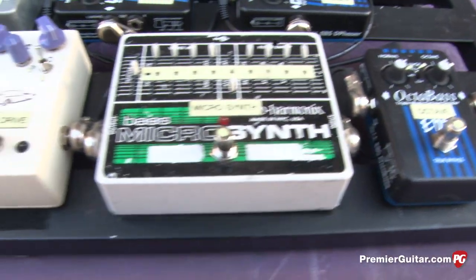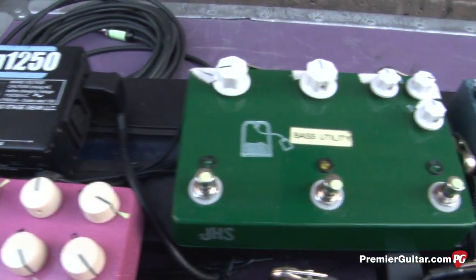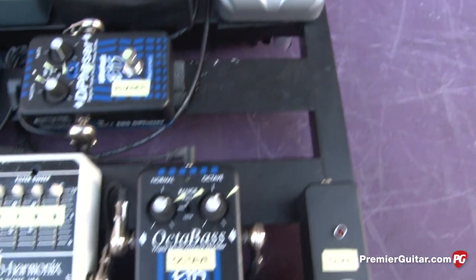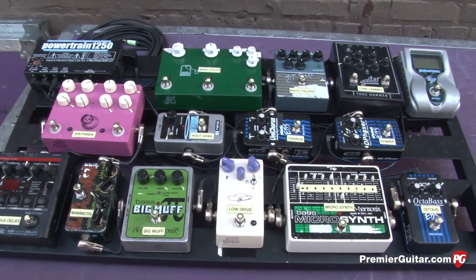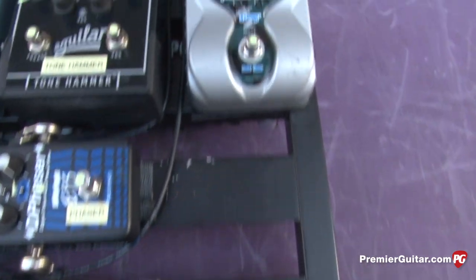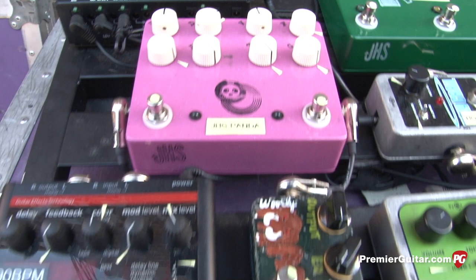On the pedal board, we have the TC Electronics — I think it's the Supernova. I use it on one side as a delay pedal, and I use that on 'I Am the DJ.' The Z-Vex Woolly Mammoth on 'Trust.' There's a phaser pedal — actually a guitar pedal — that I use on a song called 'Hooray for Hollywood.' And the JHS green T pedal I'll use on 'Lessons in Love' as a built-in compressor — I use it on the verse to keep it tight, then turn it off and let the bass open up more on the chorus.